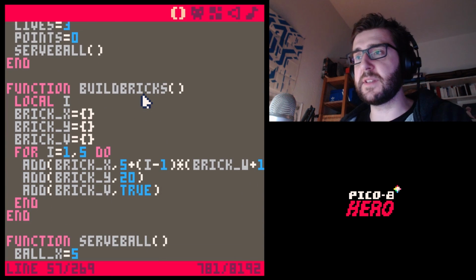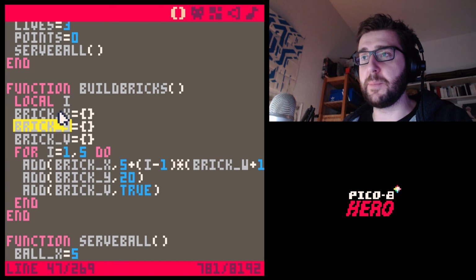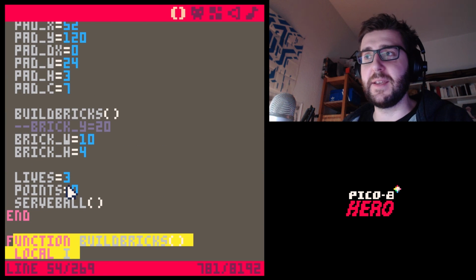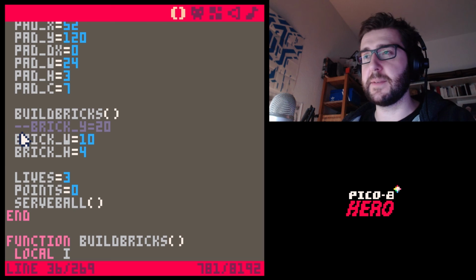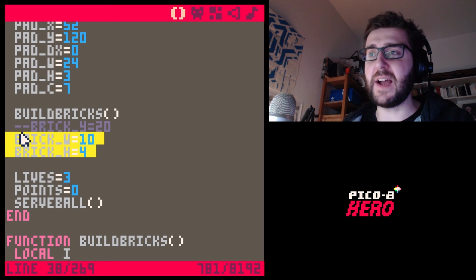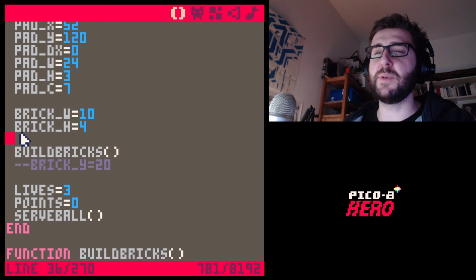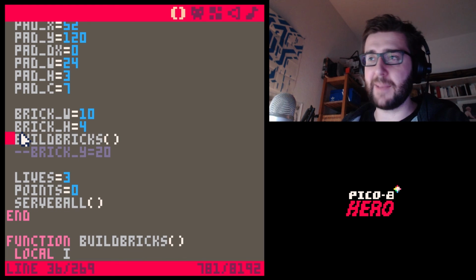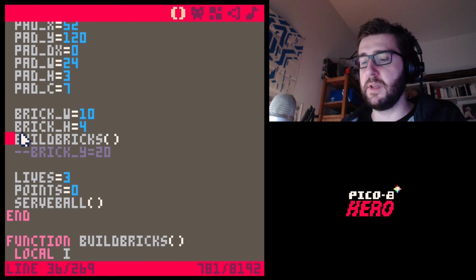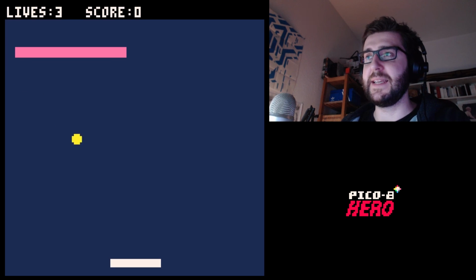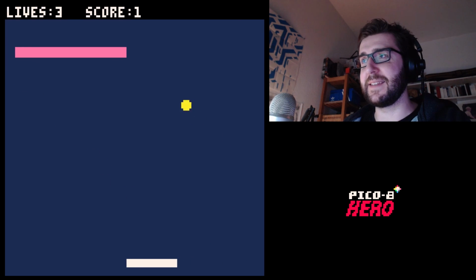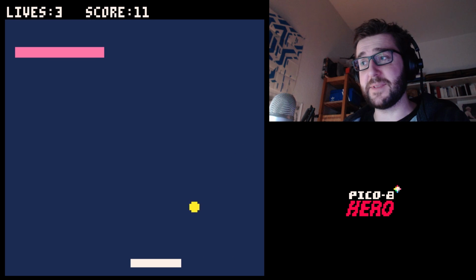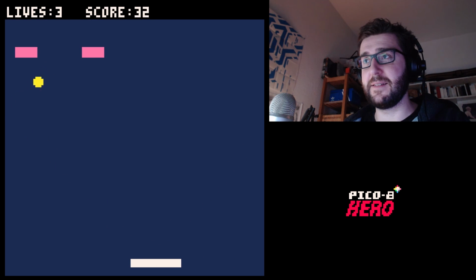So this error came up here where we were placing our bricks, right? And the problem is we're building the bricks before we define how big they are. And so it doesn't really know how far to space them apart. So I put them above the build bricks function. I'm going to save it, run it. And now we have a line of bricks. We do collide with them, so that's nice. There's 2 more left.